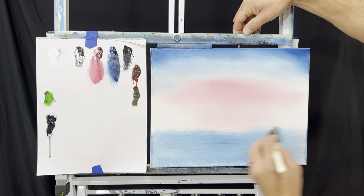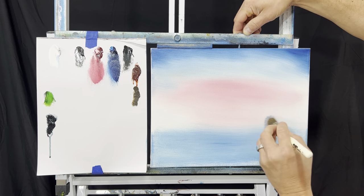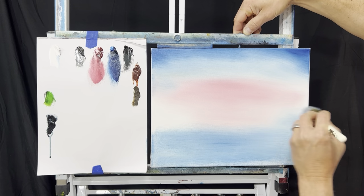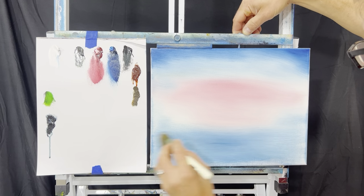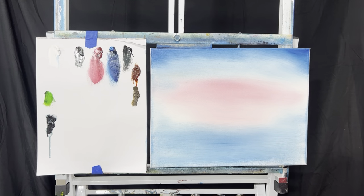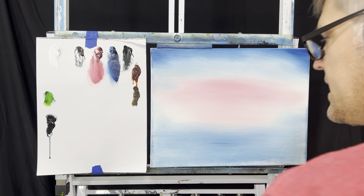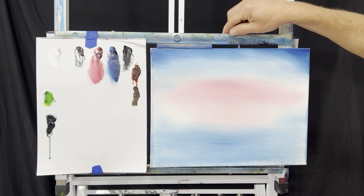And down here, we'll probably have a lot of this cover. Blend that into there. Come over here. Push that in. How about that? So there is kind of our sky. I didn't put any yellow in today because I don't want to do that. But next time maybe if I do another one.